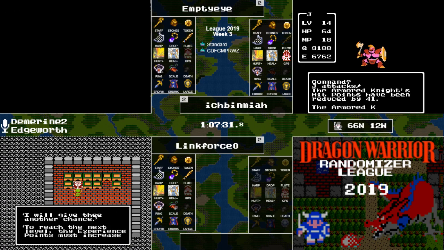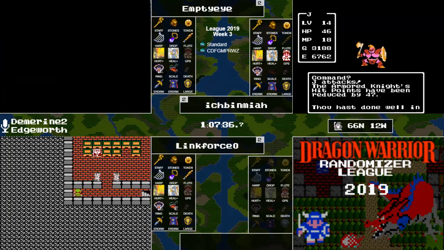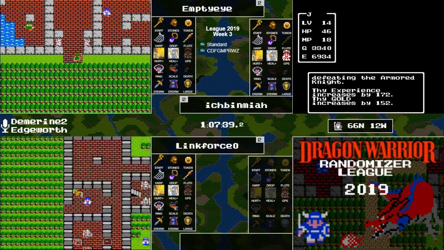Another 13, it's going to do it. It's going to be enough. It looks like Emptyeye is going to take this one down tonight, as the Dragon Lord is felled by Emptyeye here.